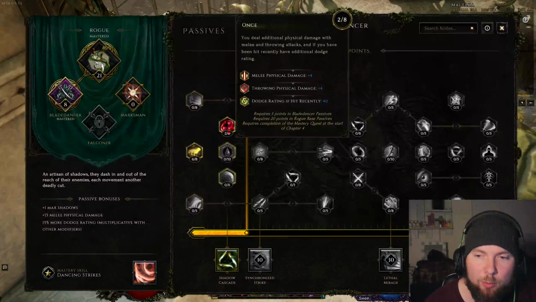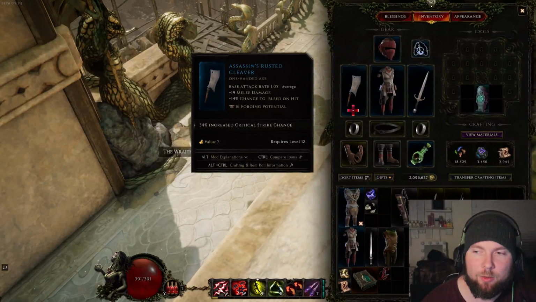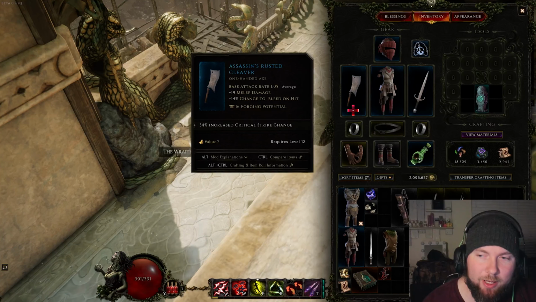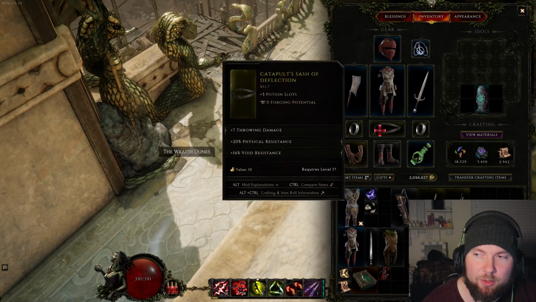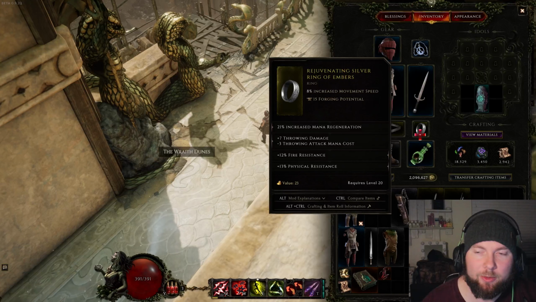For gear, at this point you do have to dual wield in order to manually use Shadow Cascade. You don't have to dual wield if you're just proccing it through Shift, but on your gear you want as much added physical damage, increased physical damage as you can get. You can get throwing damage on your rings, your belt, your amulet. I believe it also comes on Relic, which will be really nice. So get as much throwing damage and physical damage and melee damage as you can.